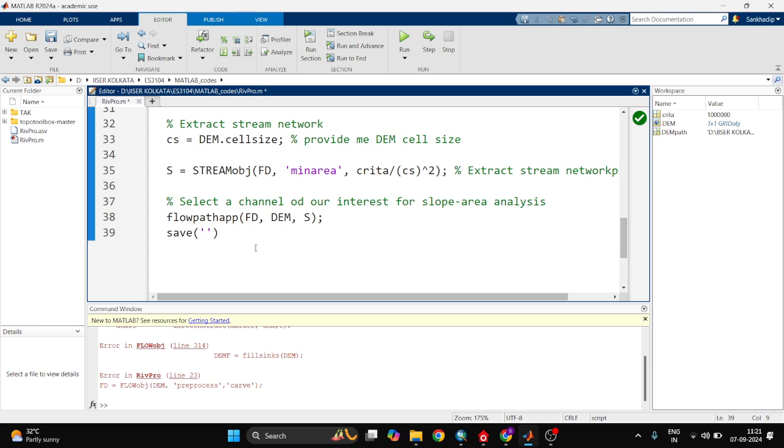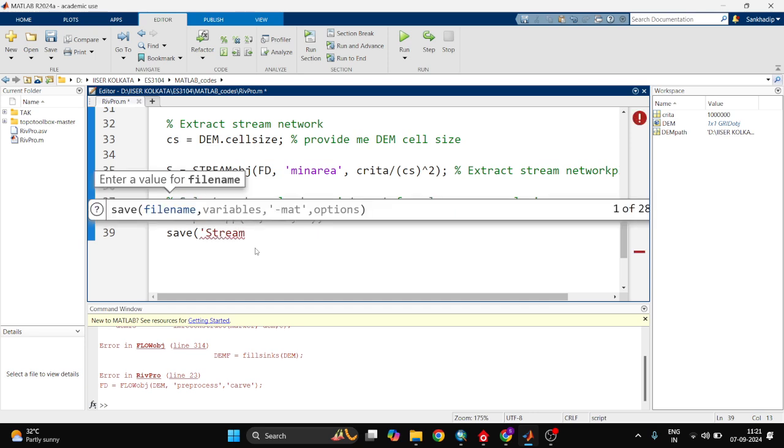That means the name of my output file would be stream underscore one, and it would be saved as a .mat file. And what next? S1, that means the variable that I want to store in the stream underscore one mat file.